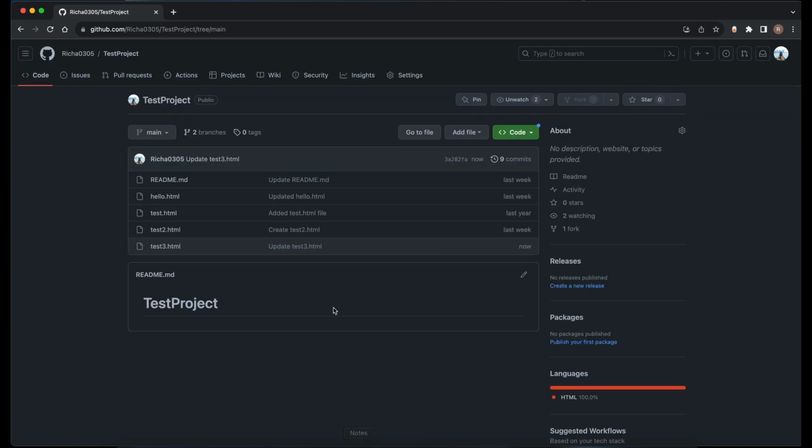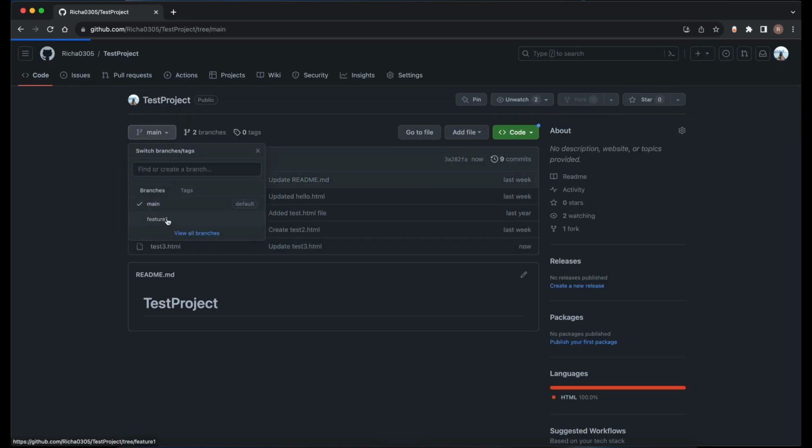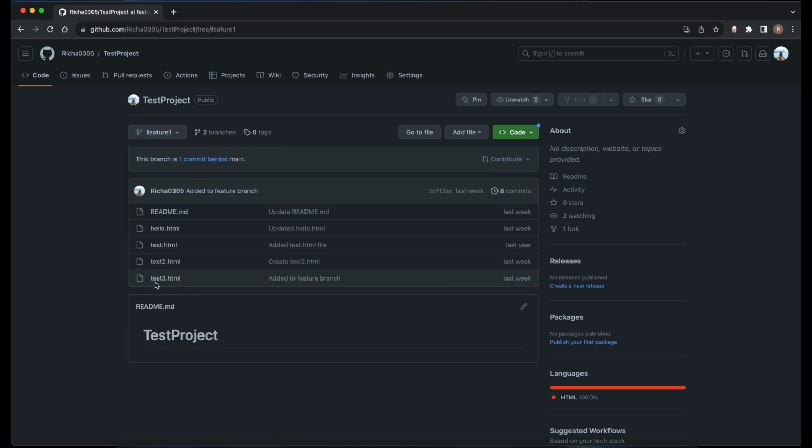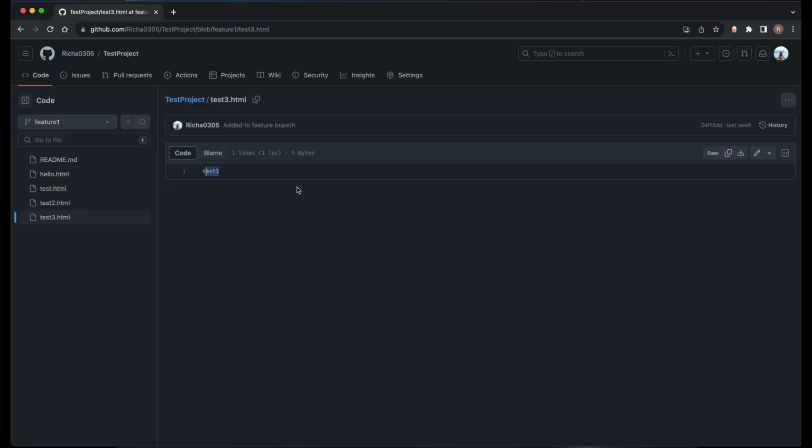Now let's say I'm working on feature branch and I still have the old copy of the test3.html which did not have changes from main branch. Now if I do changes in this test3.html and then try to merge main branch into my feature branch, then I'll get git conflict because in my feature branch also we have done changes in the same line. So git conflict occurs when you have done changes in the same line as somebody else has done in some other branch which you are planning to merge into your branch.